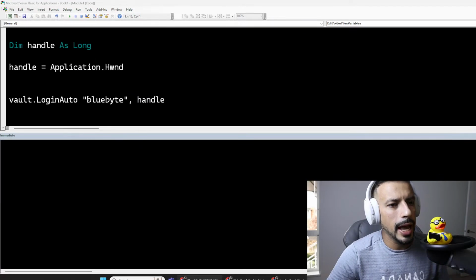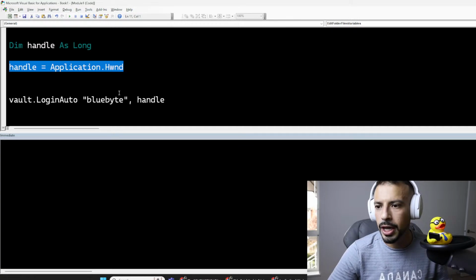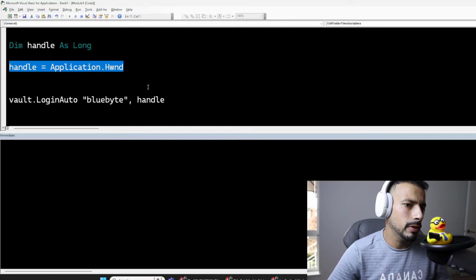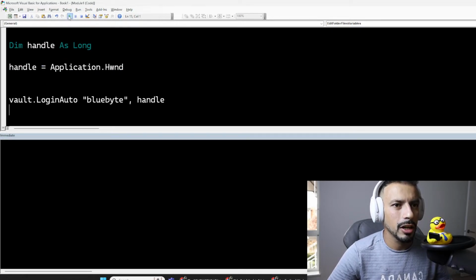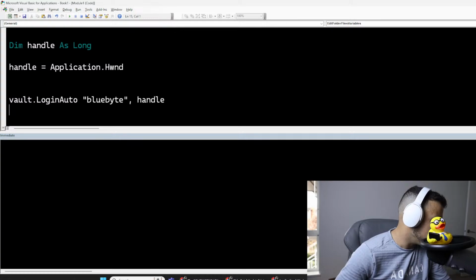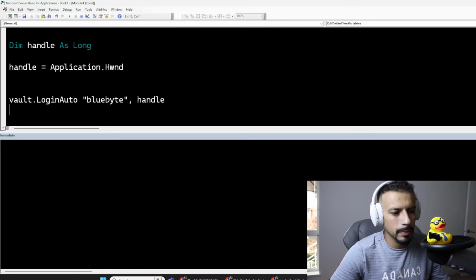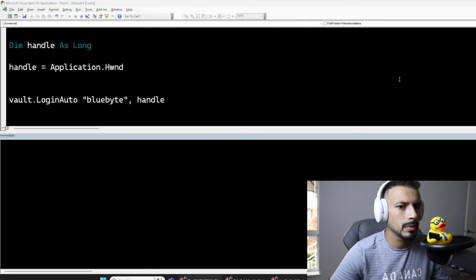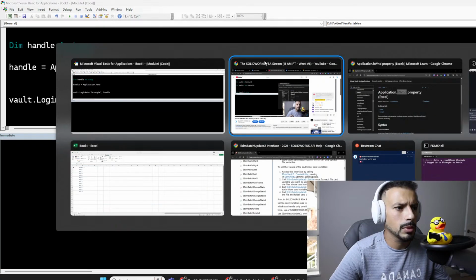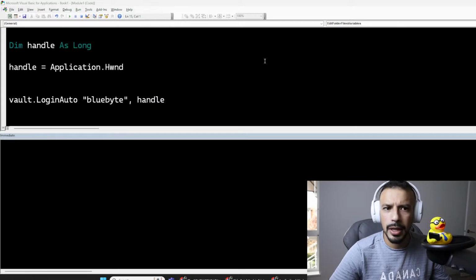Right. Anyway, pretty straightforward in Microsoft Excel to get the handle of the window. So now if I click on run, nothing really happens because I'm actually logged into PDM. I'm going to go back here.